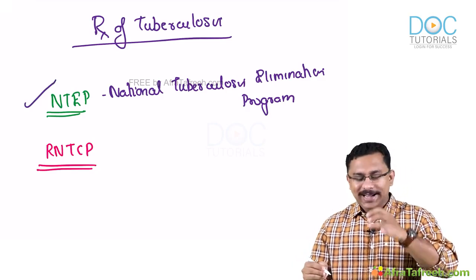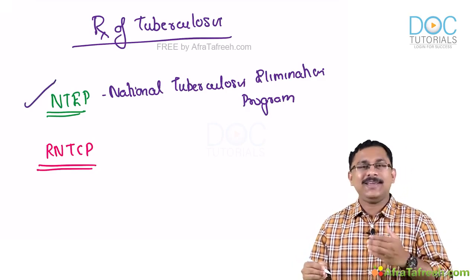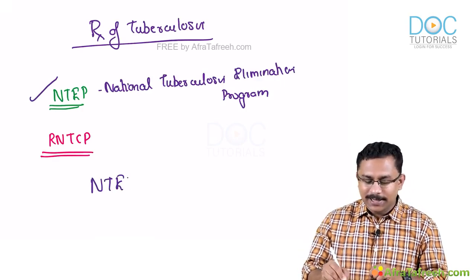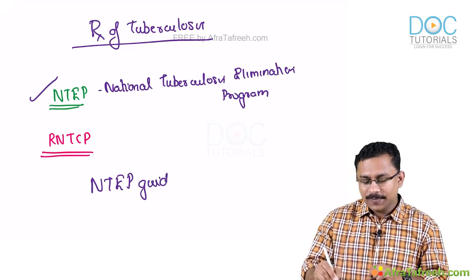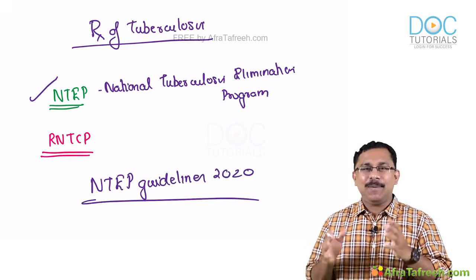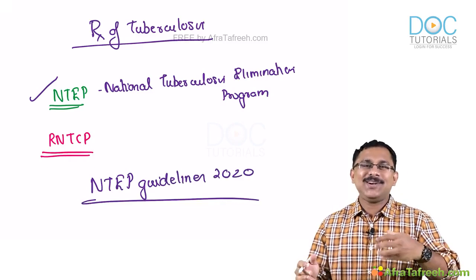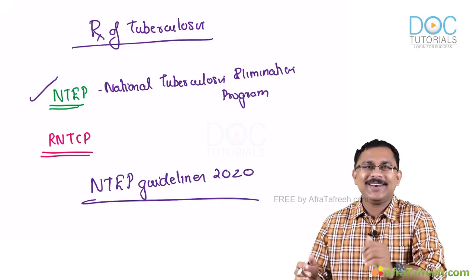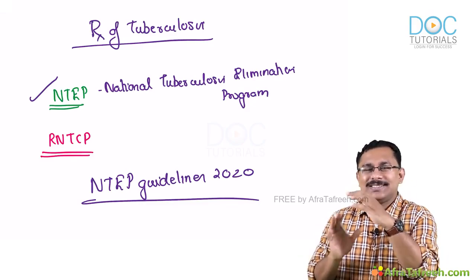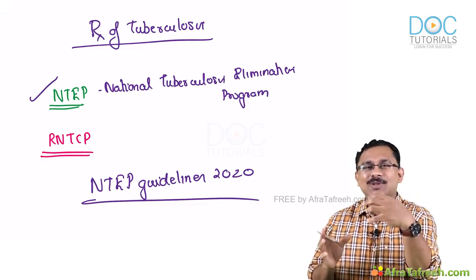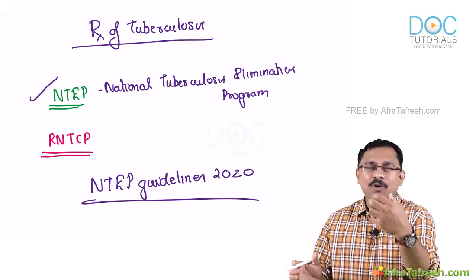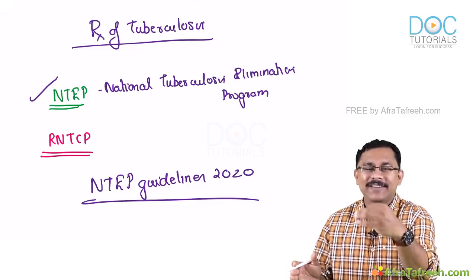The guidelines we are going to follow for the treatment of tuberculosis are the NTEP guidelines of 2020. A lot of changes have happened in the guidelines compared to the RNTCP guidelines for treatment. So I request everyone to be very attentive in this lecture, because remember, I started this chapter telling you that tuberculosis itself is a very, very important module. So you have got to know the treatment very well.